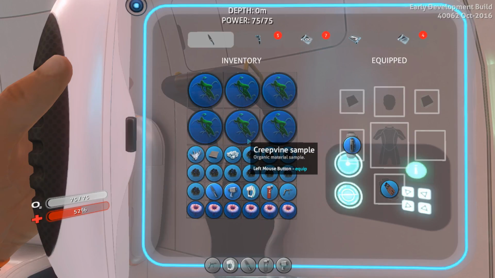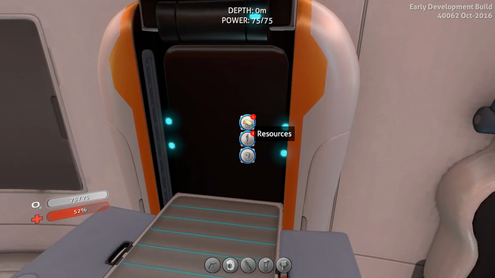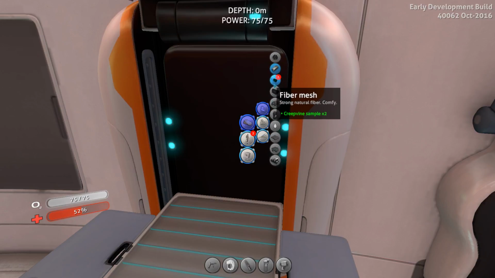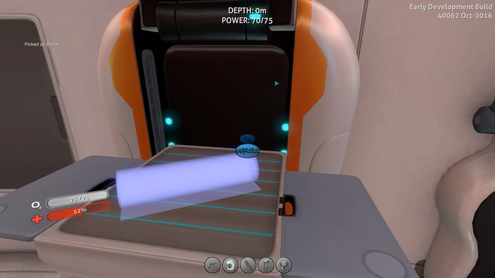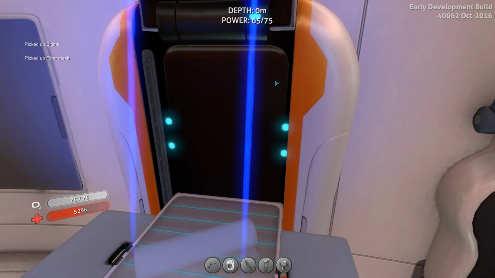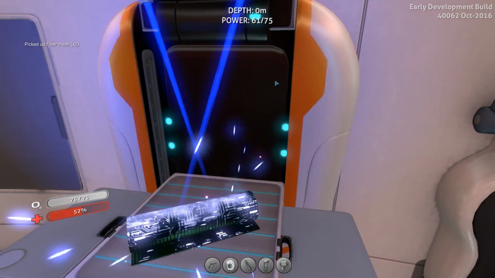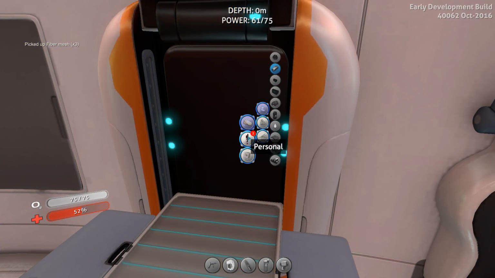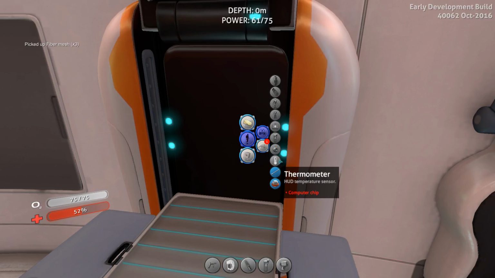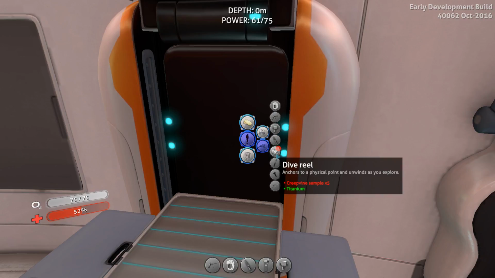So let's get rid of our creep vine here. Let's turn this into something. Break that down into fiber mesh. Well, the reason why I did get the fiber mesh is because we can do a couple of things with that. Thermostat. Meh. What else we got here?